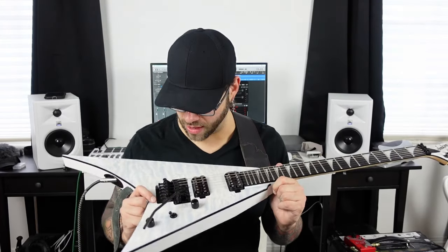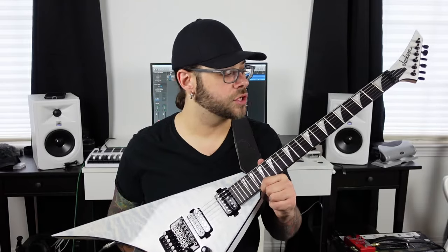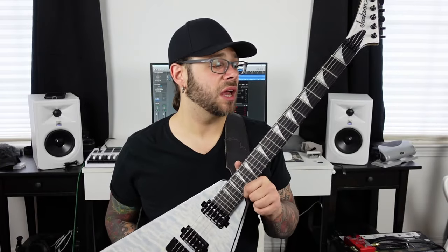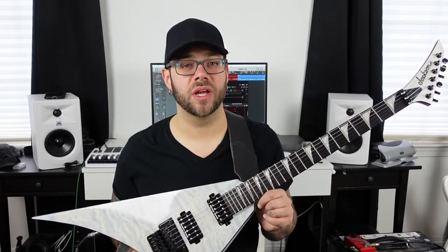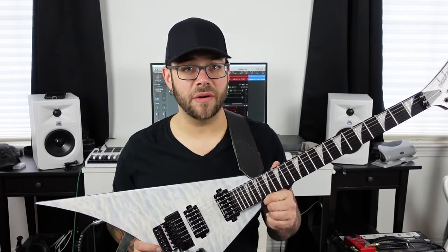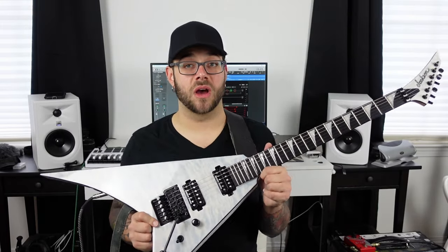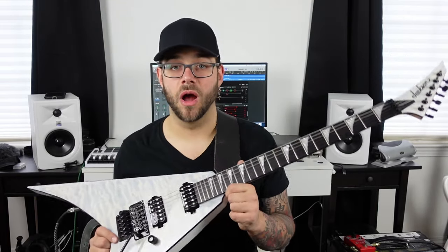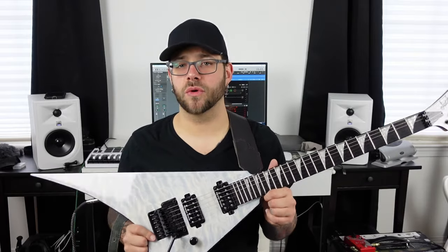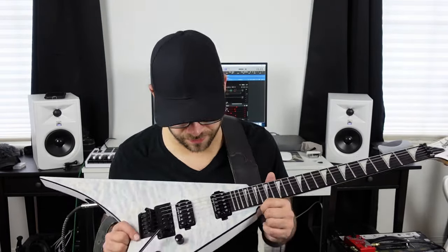And I don't mean that in a way where it's like, oh, it's got a different block and the Floyd Rose. I mean, most things that I really enjoyed about my RRX are very different from the Pro model. So if you're considering upgrading from the RRX to the Pro, I'm going to go over a couple points here that you may not have thought of. But first, let's switch over to the guitar cam.